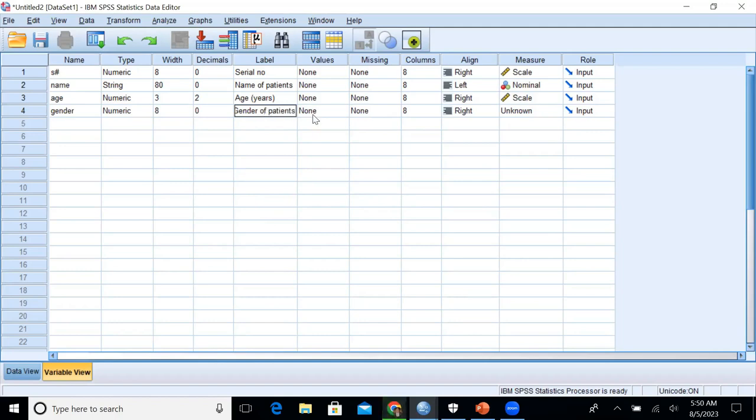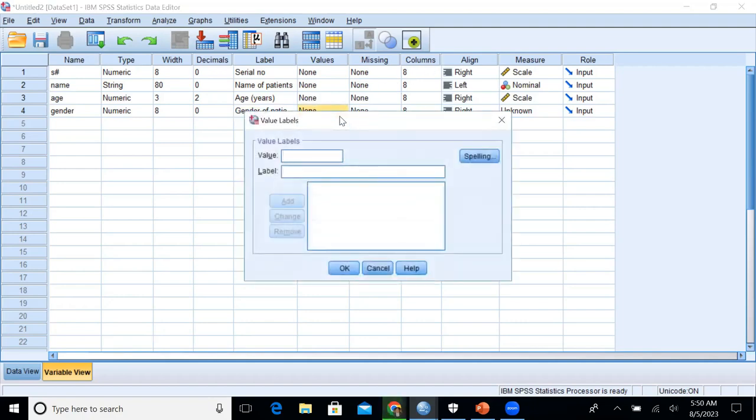So do I need to enter values here? Yes. 1 for male, add. 2 for female, add.